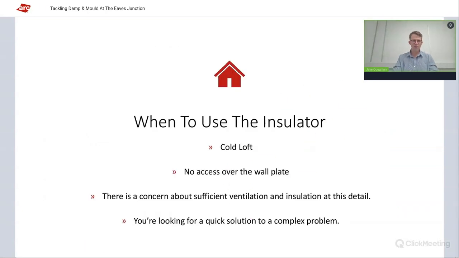So as important as all of that is when to use it. Obviously in a cold loft or a warm loft which has exposed eaves, specifically when you have no access over the wall plate. That might be because the wall plate is protruding slightly. It might be that it's notched rafters. It might be that you've got a noggin in the way that you can't get over. It might be that it's one brick thick, so your insulation can't go over that. So it's when there's no access over that wall plate.